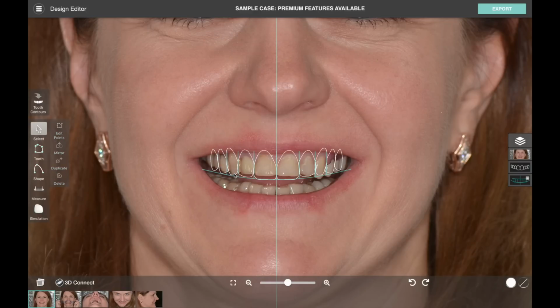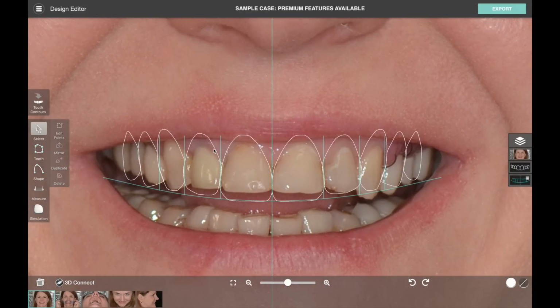And of course, if we wanted to make little adjustments, we can do that, or we can leave it as is. So there are other things you can do to customize the tooth forms. For instance, if I have a tooth selected, I might click on edit points, and I could really recontour the tooth point by point. And when I'm done doing that, I click on the checkmark button to switch it back to this transform box. Most of the work you'll do involves pushing and pulling and stretching these teeth using this control. But in some cases, you might want to customize the edge of a tooth and how rounded or flat it is. So for that, edit points is great.